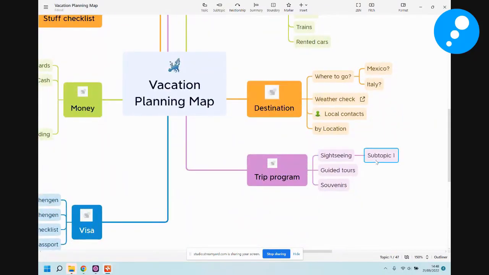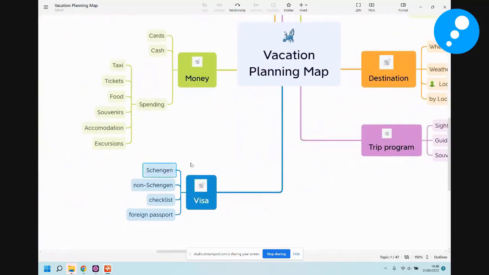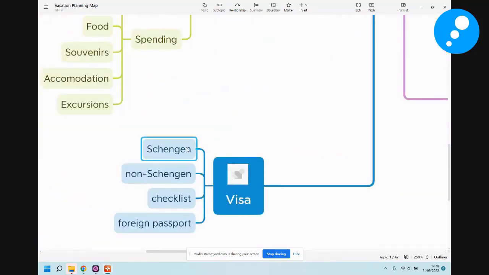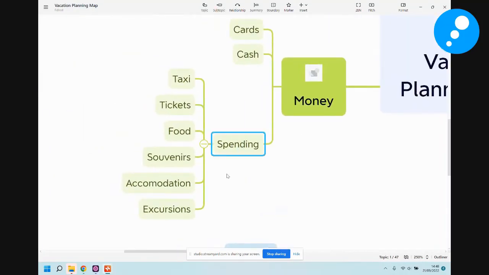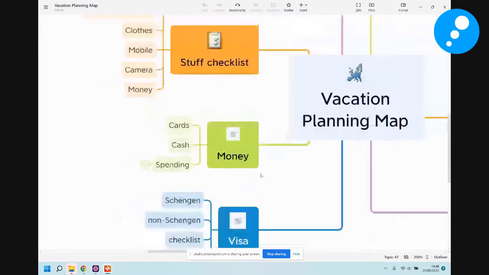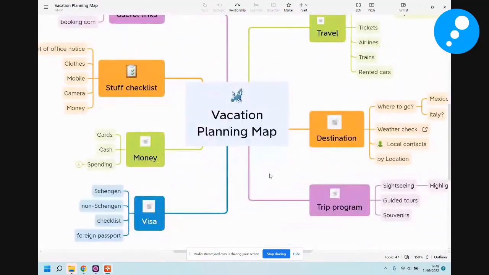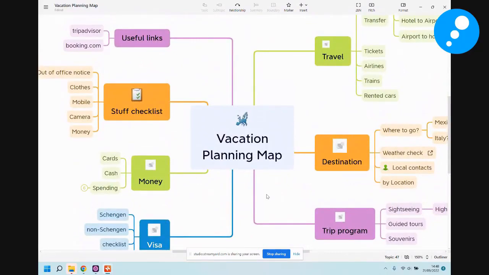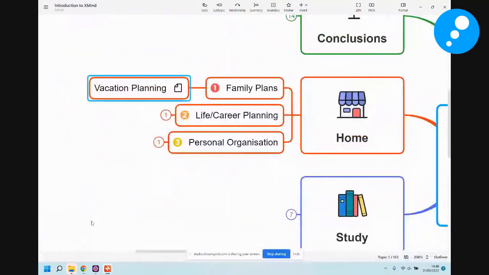What are we going to do? What are the highlights of our tour that we want to see? As well as thinking about some more practical information, maybe around visas. So you might save links to those key websites about visas. You might create an Excel spreadsheet about your money and attach that spreadsheet into the mind map, but use the mind map to brainstorm all the things you might need to budget for. So vacation planning or event planning, party planning is a really nice, fun way to use mind mapping in the home context.